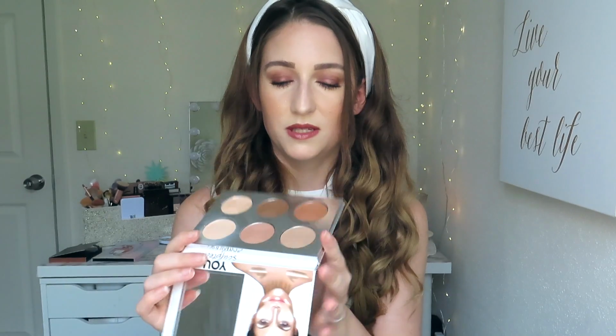I just feel like this concealer is so creamy that no matter what powder you use, it's going to kind of shine through a little bit. So I think that's just the concealer, not the powder, but I do really like it. I love It Cosmetics in general, so I feel like this is a really good palette, and I love that it comes with instructions on the back for you to do your face. So I am excited to try out the other complexion products that we have in here to see how they work as well. Alright, moving on, we're going to talk about some eye products.